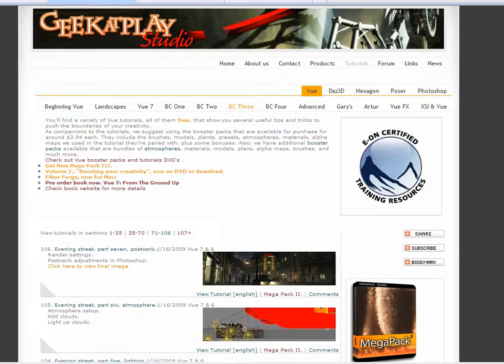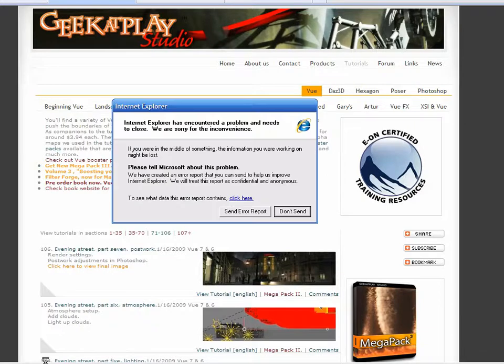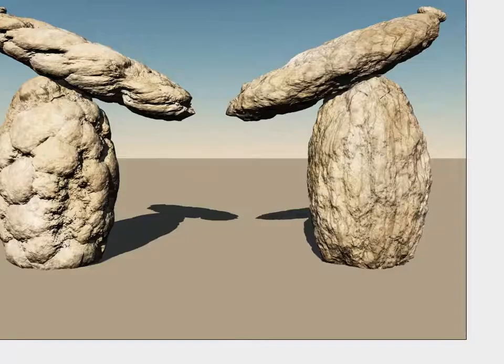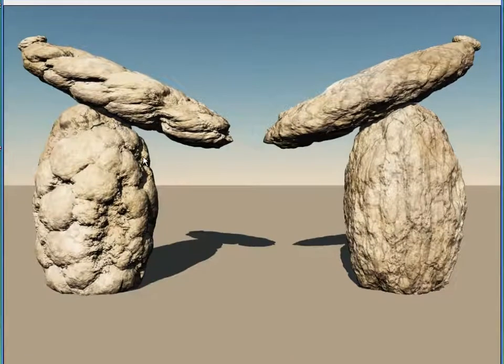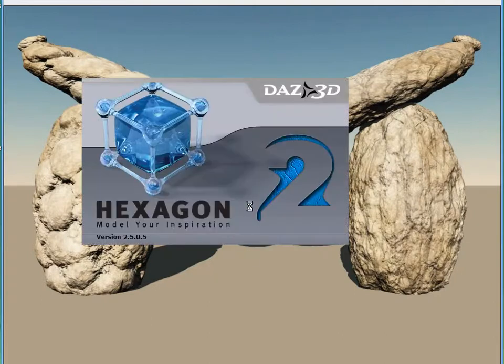So what I am going to do is show you how I ended up creating the image that I did with those rocks and the simple way I went about doing it. I created this one this morning, and the detail in these rocks is pretty good. And if I did this in Hexagon, having to add all these bumps and all these irregularities, no doubt it would take quite a bit of time. So I cheated and used the displacement function in Vue.